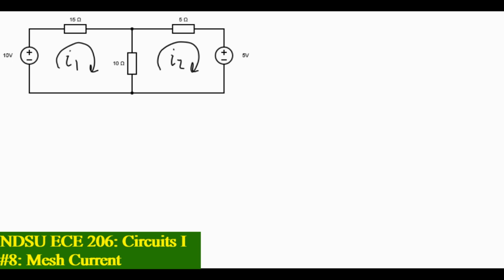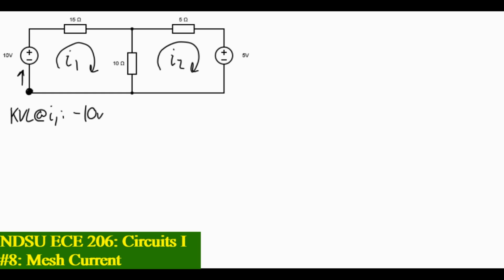What we need to do is basically do a Kirchhoff's voltage law around these two loops and solve for expressions for I1 and I2. So let's do that. KVL around, more or less, I1. Let's start right here. All right, we got going this way. Let's make sure we follow the direction of the mesh that we drew.